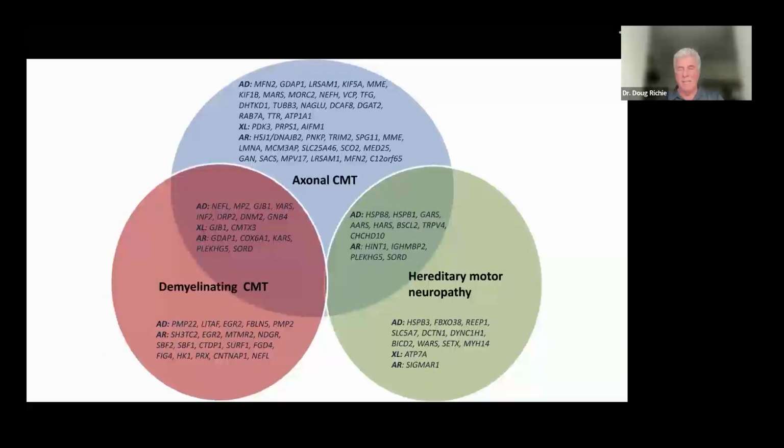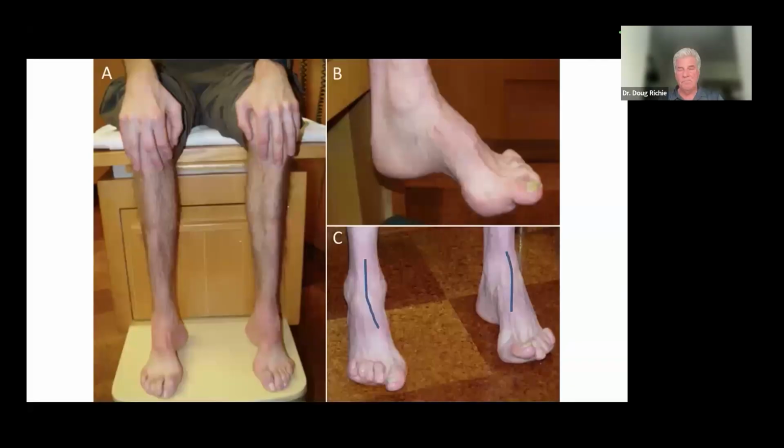Now with genetic testing, we've really paved the way and come up with much better ways to not only diagnose Charcot-Marie-Tooth, but to classify it into 3 different categories with simple genetic testing. For our purposes, we see this characteristic anterior cavus. This is all due to muscle imbalance. It leads to varus deformity, cavus deformity, and claw-toe contractures. These patients do develop foot drop due to anterior lower leg muscle weakness, as well as peroneal nerve and muscle weakness.